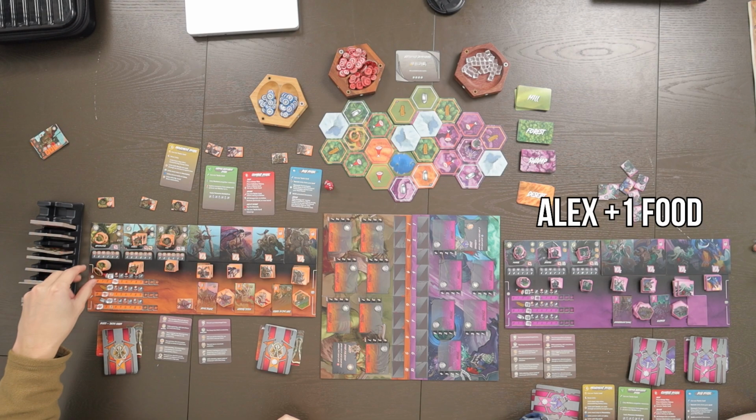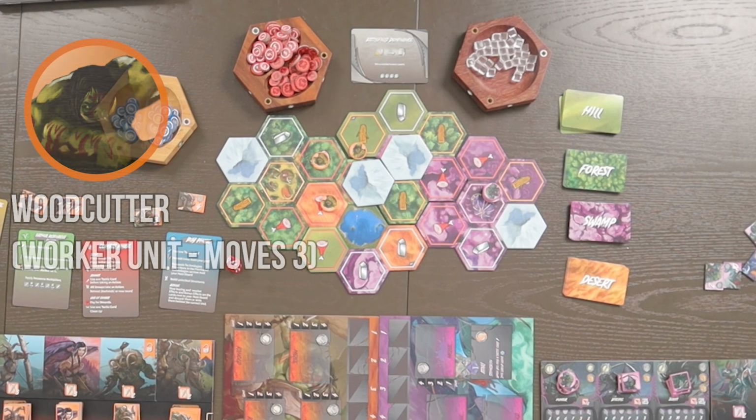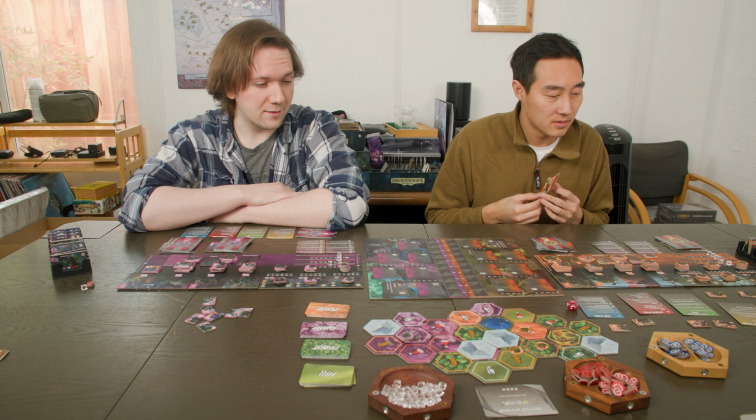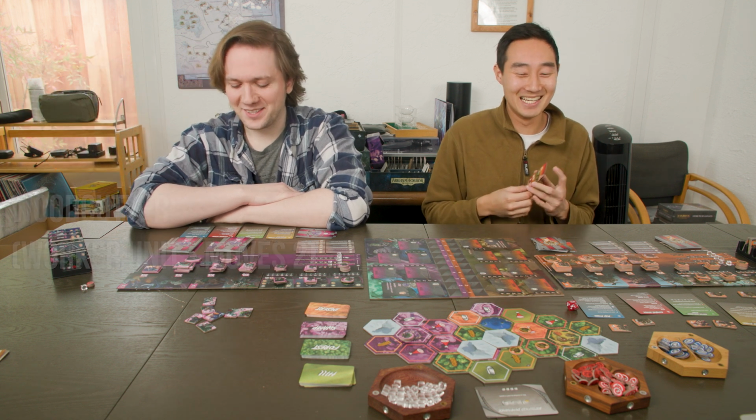So am I going first? You are, yes. I get +1 food, because you are going first. So first I'll move. So let's just go 1, 2, 1, 1. All these woodcutters can move up to 3. And that's that. We don't fight. We're not sharing any spaces. Your guys can move 3? They can move 2. Okay. But it was legal. That was legal. Yeah.